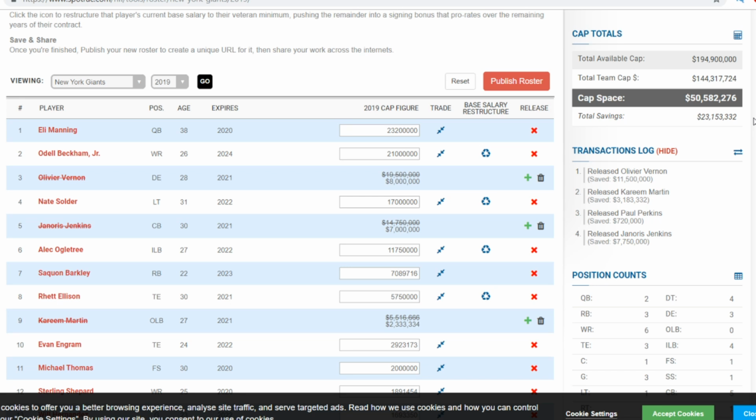Landon Collins, free agent, do you want to bring him back? Apparently they tried to trade him at the trade deadline during the season. So, I don't know. Maybe you want more of a true safety back there. Landon Collins, you can't really tell sometimes. He's good, but you don't know if he's a safety, more of a box guy. Almost plays like a linebacker sometimes. So maybe you want to use all this cap. You go get a guy like Earl Thomas, Anthony Harris can be a free agent, Adrian Amos, one of those guys. More of a true safety. They gave up too many throws downfield, and maybe a safety like that, a true deep center field almost guy, could help. So that brings us up to $50 million.